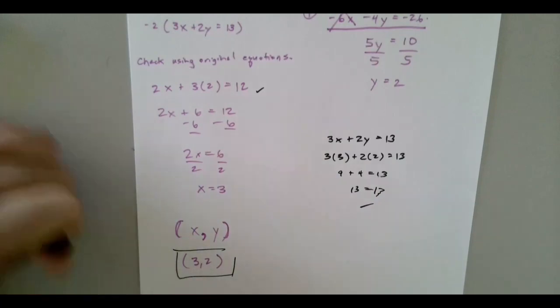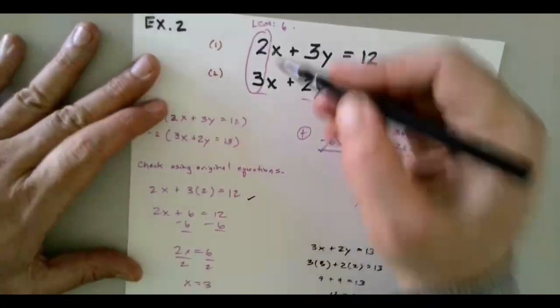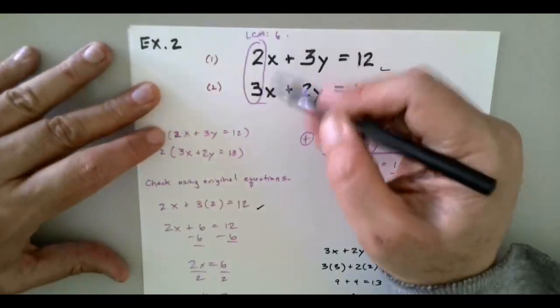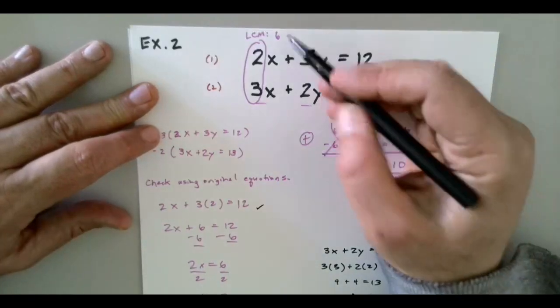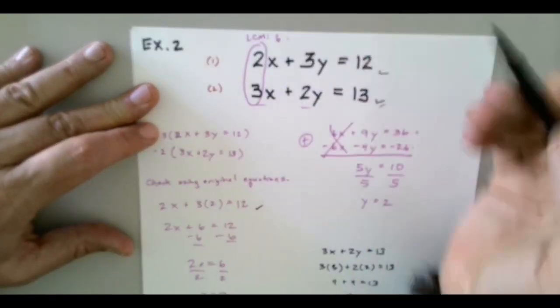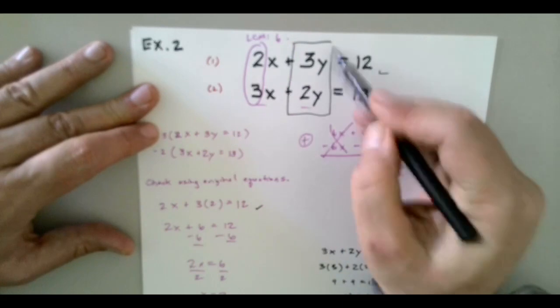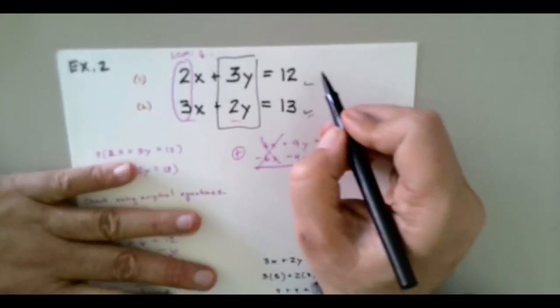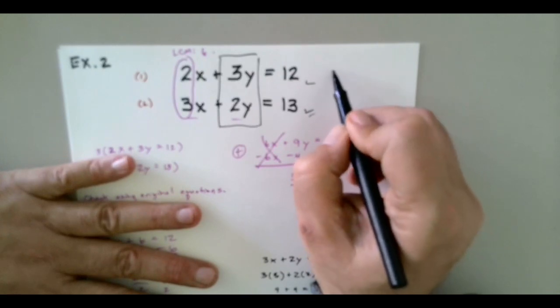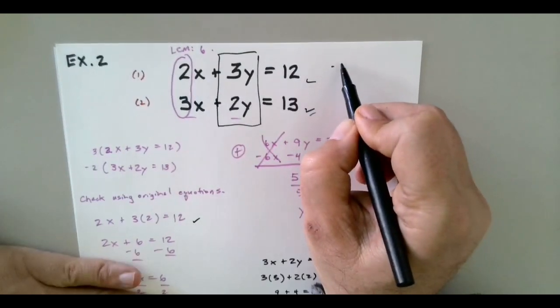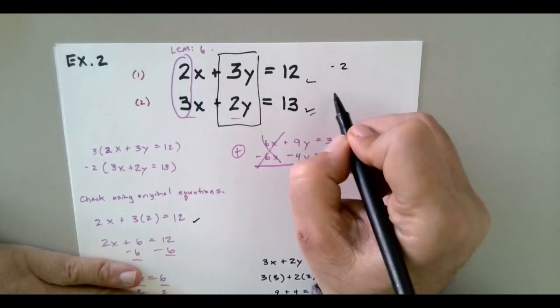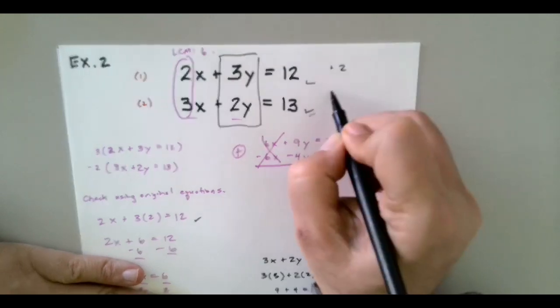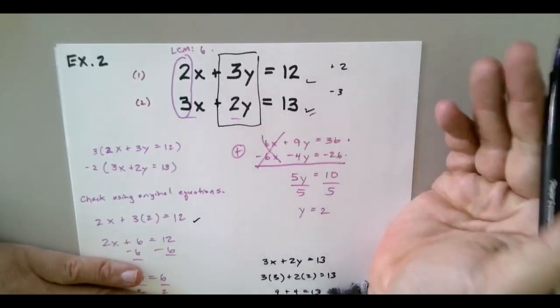I just have one more small note. So I happen to see that the 2 and 3 lined up perfectly, and that's where I eliminated the x's. If I wanted to, I could have eliminated the y's. To eliminate the y's here, I would just do negative 2 on top, or 2 on top and negative 3 on the bottom, and that would have made the y's eliminate. So you have a lot of ones.